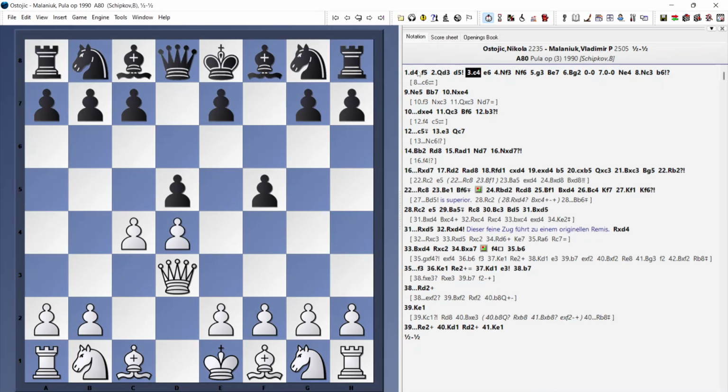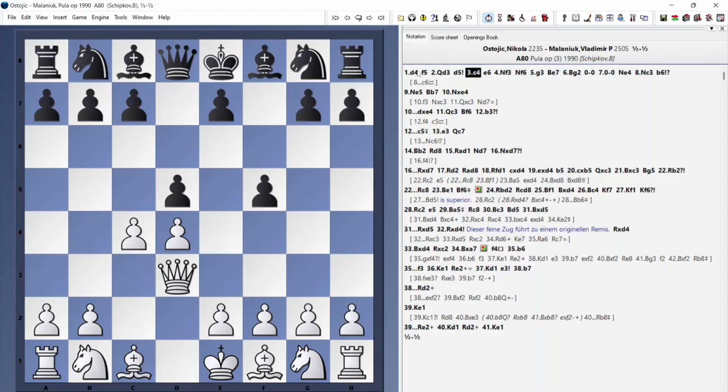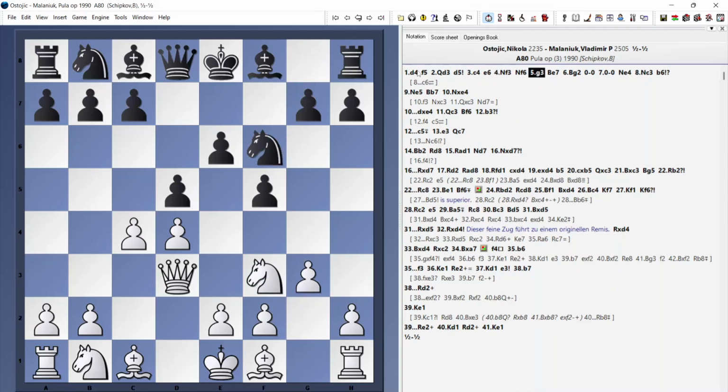Okay, now we're going to look at a game with a great Dutch Defense player, Vladimir Malaniuk, with the black pieces going against a player, Ostojic. And after f5, queen d3, d5, of course, instead of g3, white opted for the immediate c4. Again, no problems. e6, knight f3, knight f6, g3, and the game basically transposes.